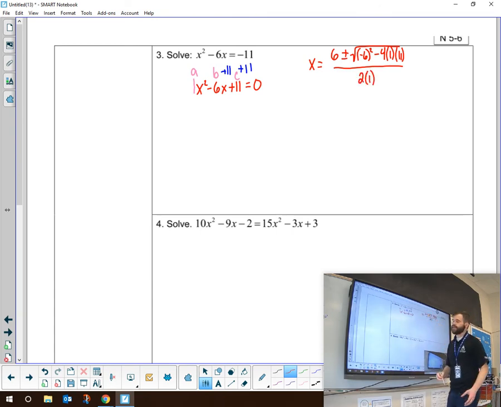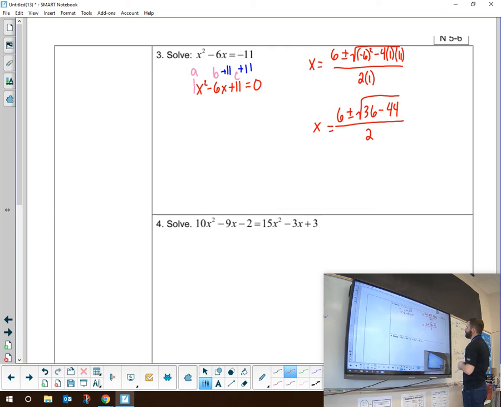All right, use your calculator. Figure out what's inside the square root, and then we'll just rewrite it. Our calculator can't be used for everything. It won't simplify everything for us, but we can use it to just take care of what's inside the square root. So we get 6 plus or minus, 6 squared is, I'm going to do it in 2 steps, 36 minus 4 times 1 times 11 is going to be negative 44. Crazy town. All over 2. 36 minus 44 is going to be negative 8. So we're going to have 6 plus or minus the square root of negative 8 over 2.